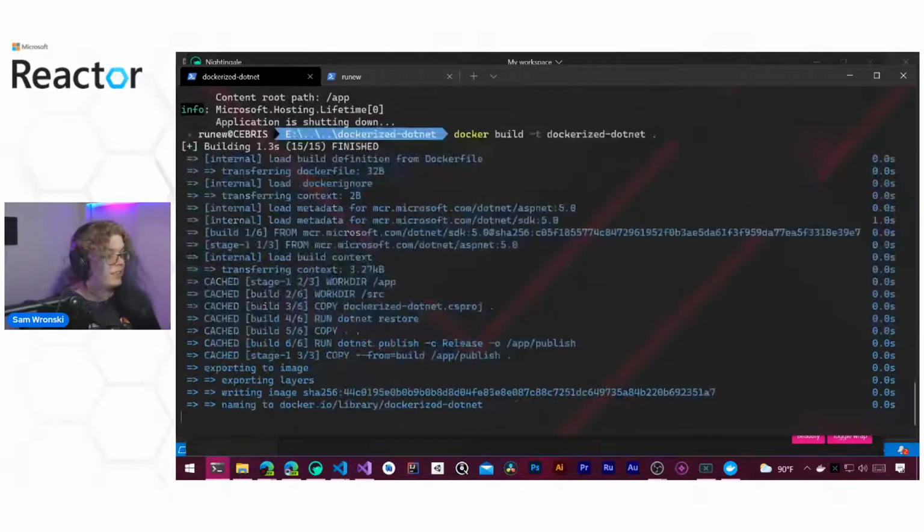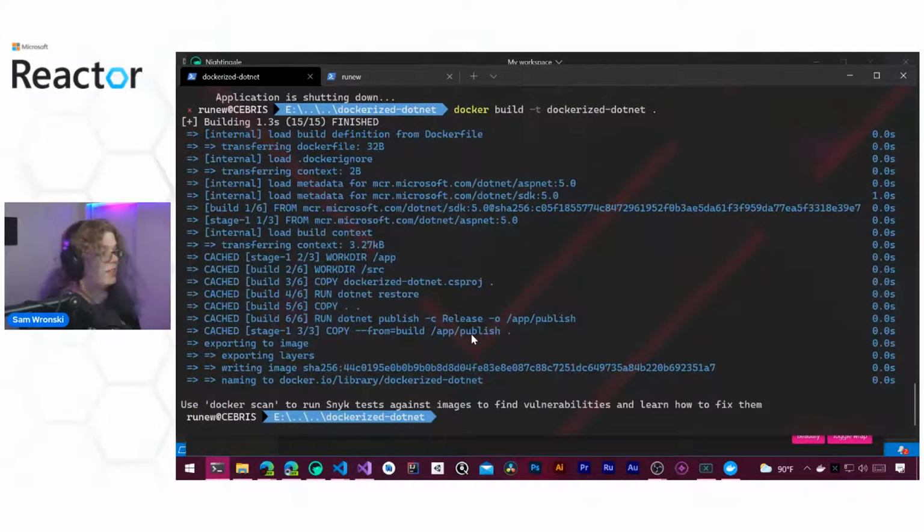And so I didn't give it a tag, but we rebuilt everything. Because none of the code had changed, most of this was cached. So you can see all of these things are cached, which means that Docker isn't rerunning all of this. This is why we separated the CS project from all of our source code, so we could take advantage of this caching so we weren't constantly pulling those things. And so that is our build.